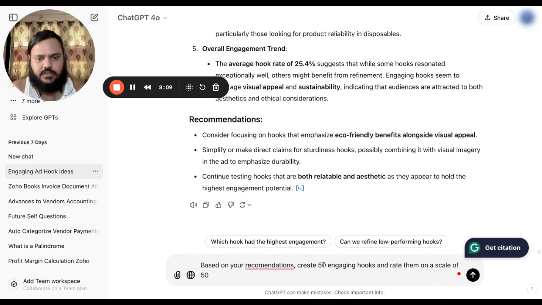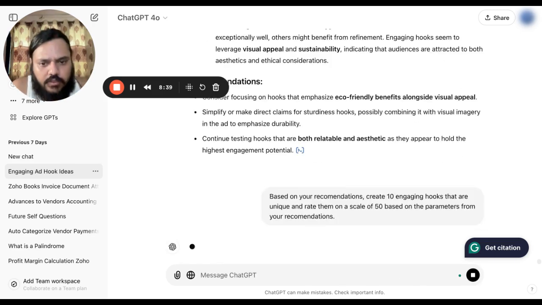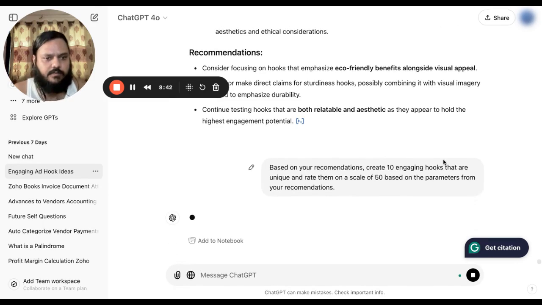Okay, I don't want 50 hooks, I just want 10 more actually. 10 more engaging hooks that are unique, rated on a scale of 50, based on your recommendations. So now what it does should give me something interesting.